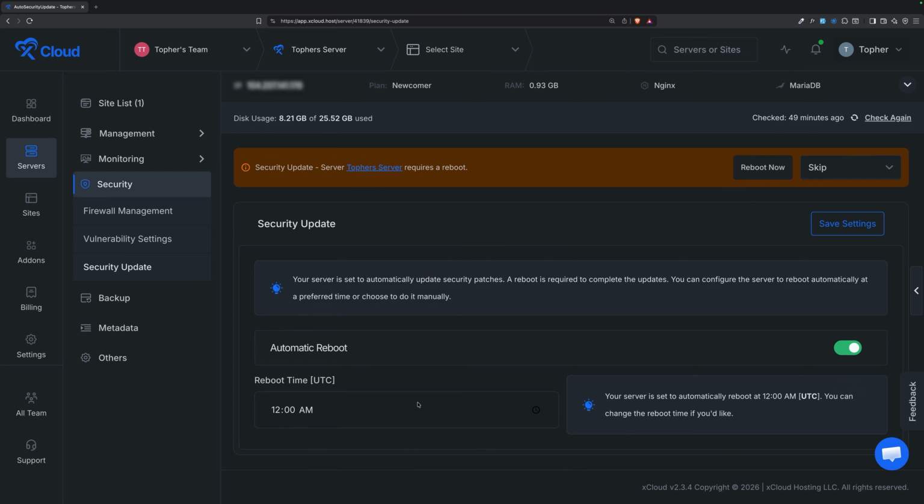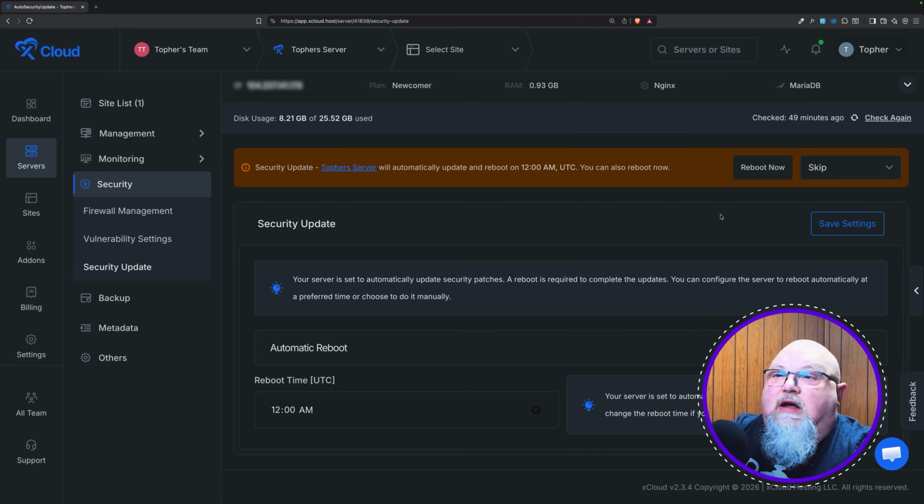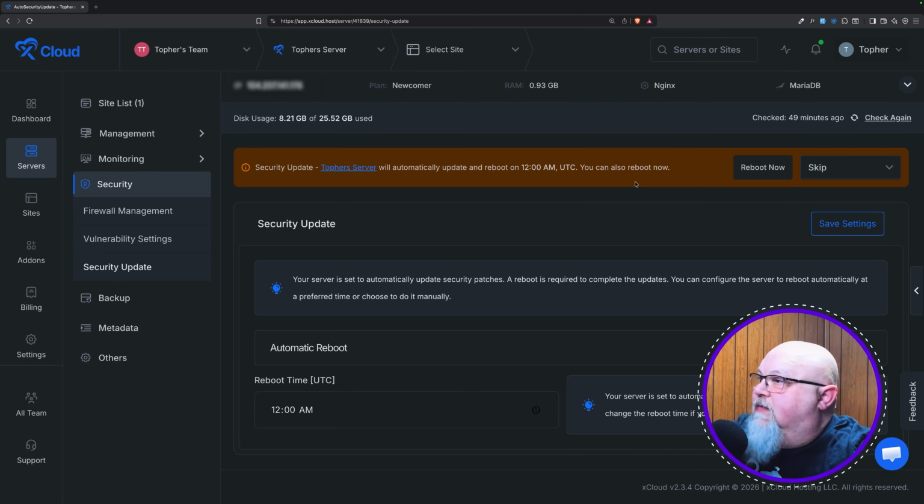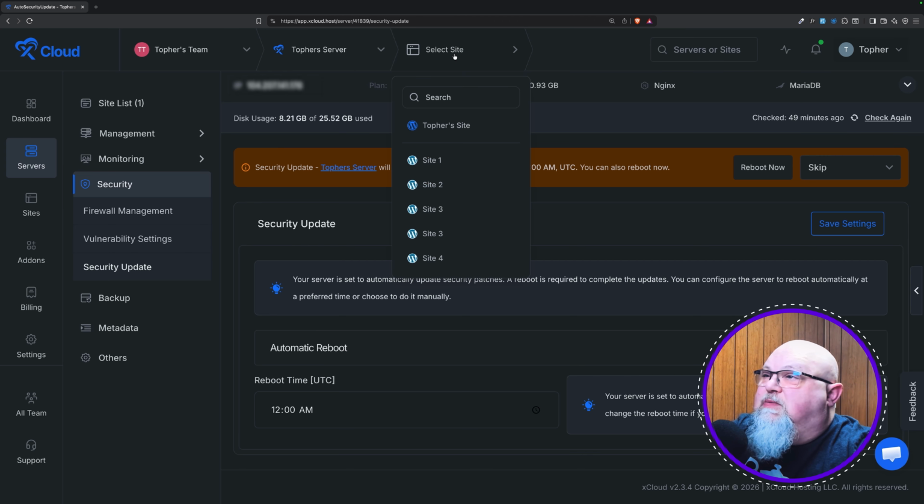There isn't a best time. It's when it's best for you and your site visitors. So I'm going to leave this on, and it's going to go at 12 a.m. UTC. So I'm going to hit Save Settings. Settings are updated. Now, whether you do this automatically or not is entirely up to you. And similar to the other, there's not a right or wrong answer. You may have a server that should not be updated the same time every day or whatever. You may need to do it manually. Well, then you just set up your own mechanism for doing that, and that's fine. But I wanted to point out that you can do this.